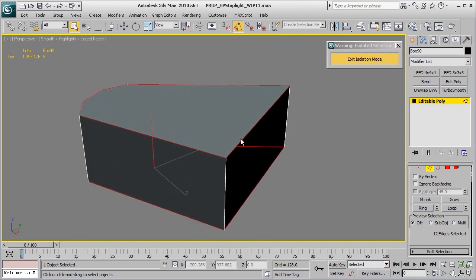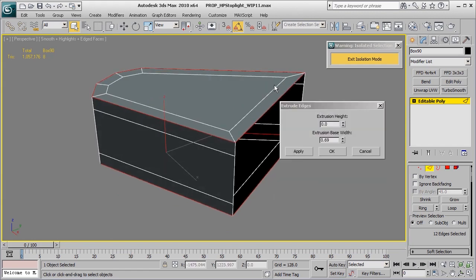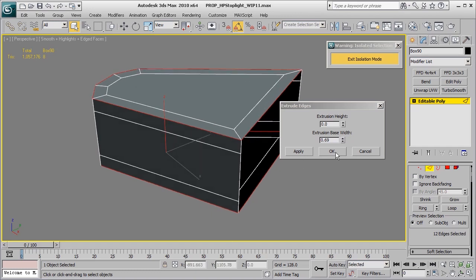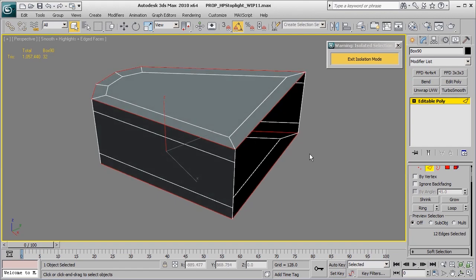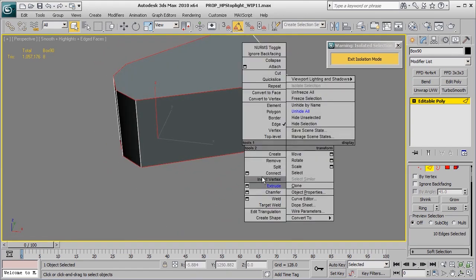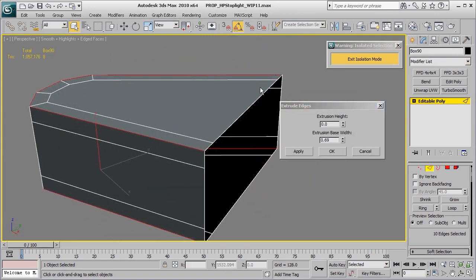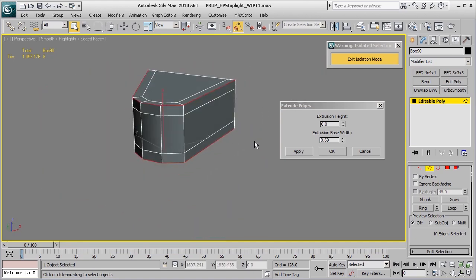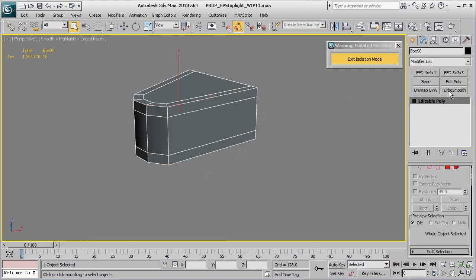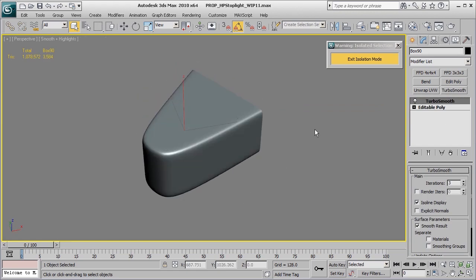Now I want to be careful because this is also going to grab that inner edge here, and we don't want to utilize that. So for example, if I hit extrude, it's going to add this extra edge loop here, which is not what we're going to want when we're dealing with an open face. So if I cancel that, I'm going to deselect those two edges and then right-click extrude, and that's going to grab everything that we're looking for without having to worry about it adding this extra cut line right along the insides of that. So if I close that, add turbo smooth, isoline, that's going to give me the shape that we're looking for here as well.